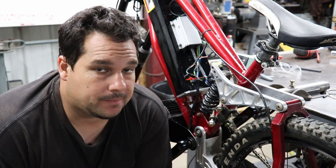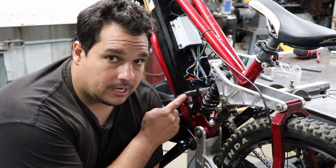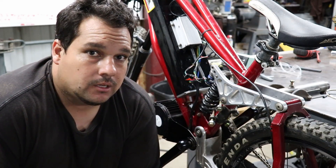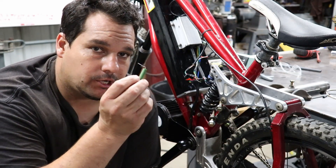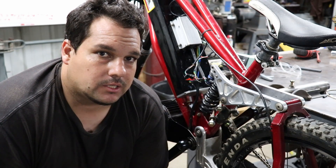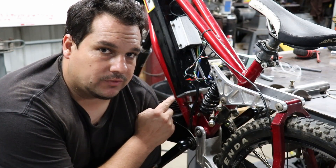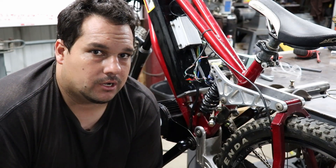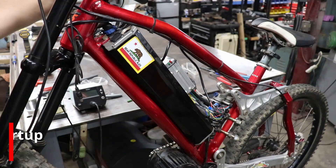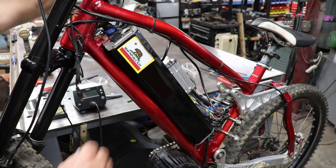I got everything wired up on the controller for the battery and the hall sensor. I went ahead and ran the pink power wire directly into the battery. I did want to mention that I didn't use the pre-charge circuit that you'd find on the Kelly website, because that pre-charge system is usually used on a contactor system. Since this bike has a BMS with MOSFETs that control the on and off function, I went ahead and directly wired into the BMS straight to the controller. Now we're going to see if it turns on and if the motor fires up.